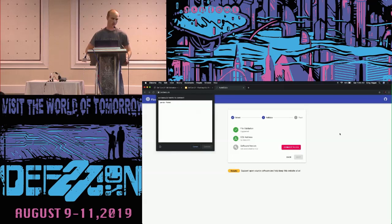So the way WebUSB works, for security reasons, is if you have a device that implements the WebUSB protocol, when you plug it into your computer, it doesn't just get access to things. Chrome has this specification where there's a JavaScript call you can make to say go talk to this USB device, and then it prompts the user to say yes, you're allowed to talk to this USB device from a web browser. So I pick it, I say connect.